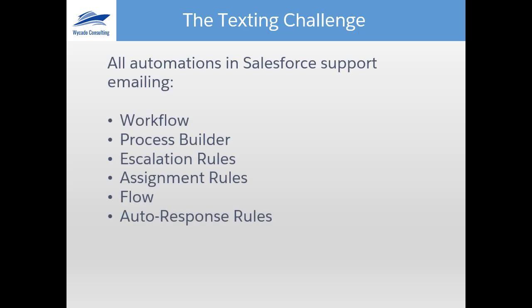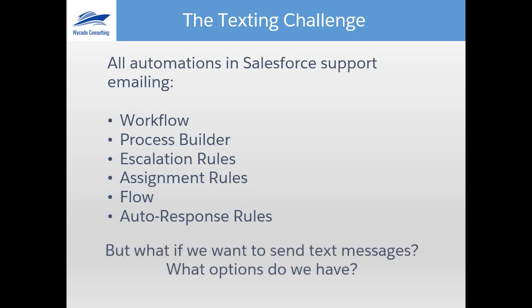Today we're going to talk about the texting challenge in Salesforce. All automations in Salesforce support emailing: workflow, Process Builder, escalation rules, assignment rules, flow, auto response rules. But there is no inherent texting support in Salesforce. What if we want to send text messages instead of email? What options do we have?